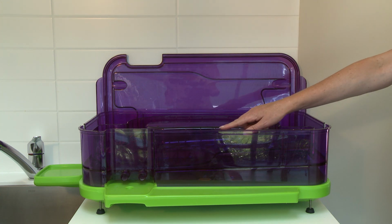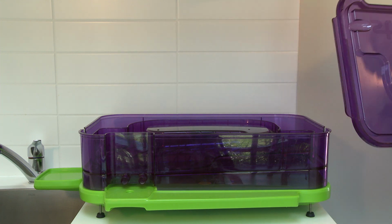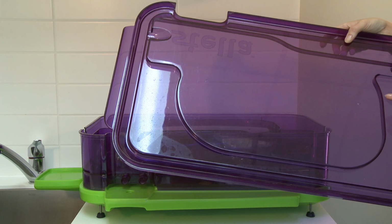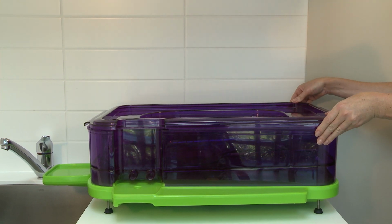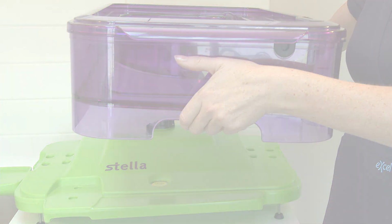The lid is shaped to fit and seal the base inner compartment. This disinfects the compartment lip and ensures that the instrument is fully immersed into the disinfection liquid during disinfection. To transport your instrument, the base and lid can be used as a transport chamber for the instrument with the easy-to-lift cutouts on the side of the base for hand grip.